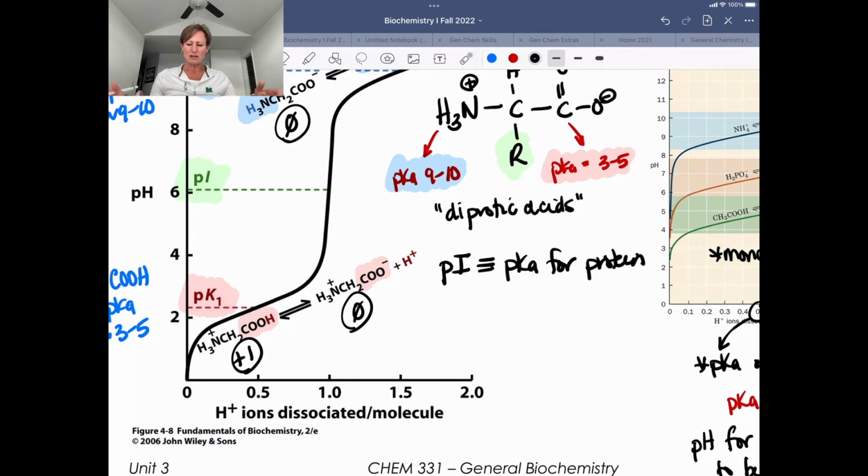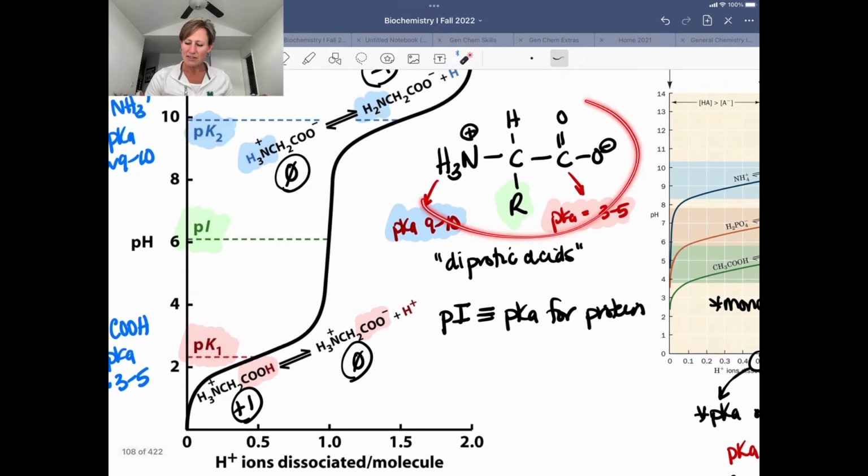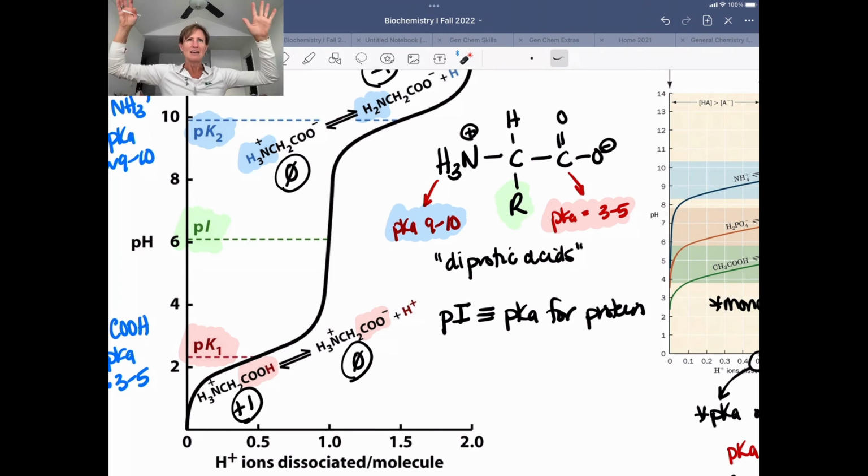So imagine a protein here. Proteins are hooking together all of these amino acids. Even though each amino acid comes with a +1 and a -1 group, once we couple them together, only the one on the far left has a +1 charge. Everything in the middle doesn't have a charge on the backbone, and only the one on the end has a -1 charge on the carboxylate group. So we have a +1 on the N terminus, a -1 on the C terminus, and then potentially whatever R groups we have with ionizable side chains contributing to the overall charge.